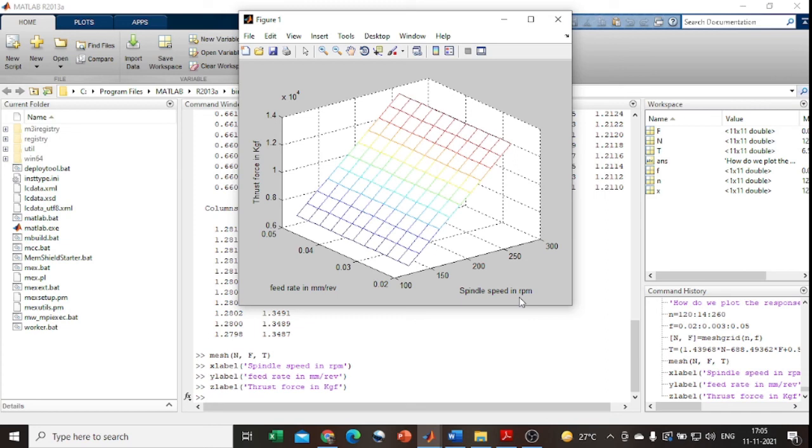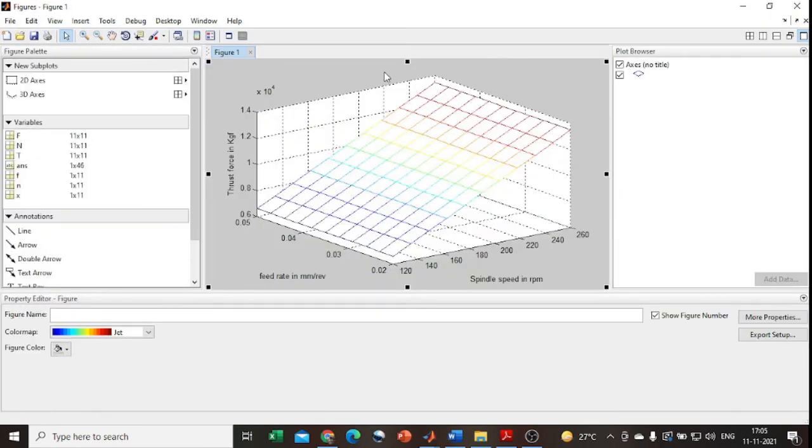This is the procedure. In the figure, there are a lot of editor commands available. From this, you can perform editing operations also. You can change the color, the text font, and the font size. Likewise, we can also edit the graph area. Now you can understand how we can plot graphs or three-dimensional plots with the Matlab software.